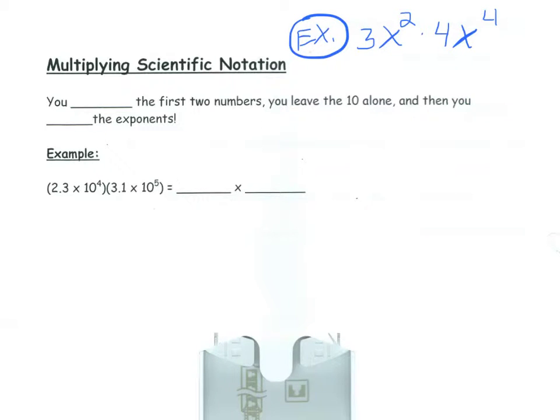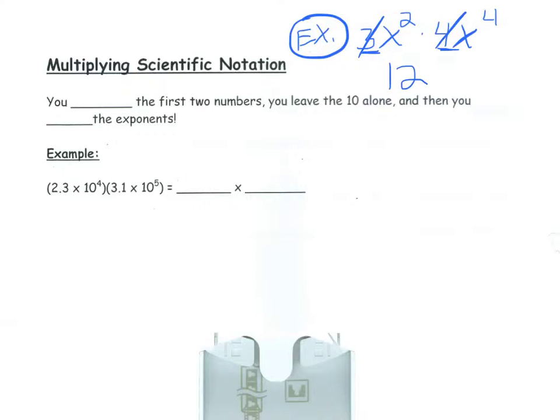Okay, for this video, we're going to go over how to multiply when two numbers are in scientific notation. And I see I have an example. I'm going to go back to when we just did our basic rules for exponents in 7.1 and 7.2. If I have 3x squared times 4x to the fourth, the actual numbers, the coefficients 3 and 4, I multiply those. So 3 times 4 would give me 12. So I'm going to cross those out.